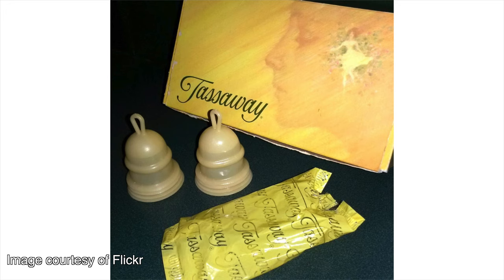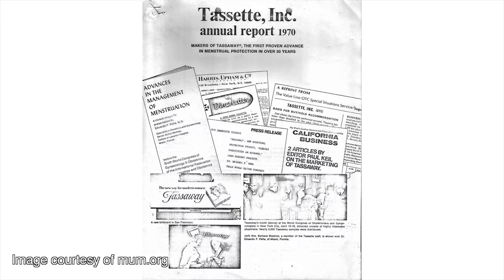And it's not that the cup didn't succeed. They actually did do some advertising. They had full-page magazine ads. It's that the company went under for financial reasons. And even though they did have a lot of loyal cup users and a lot of success, they could never ever be profitable.